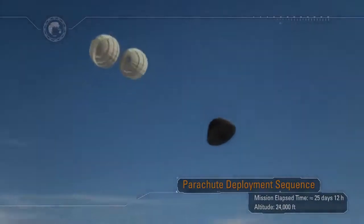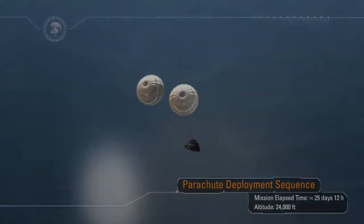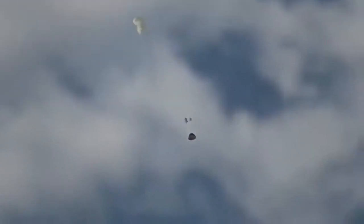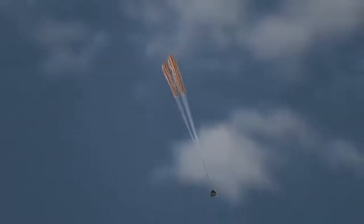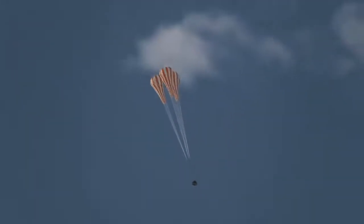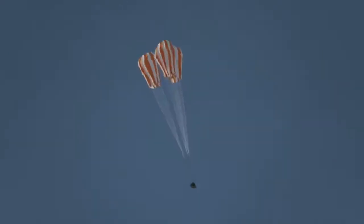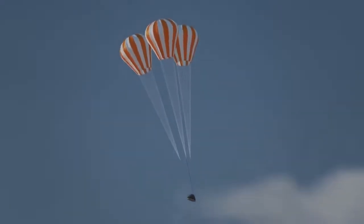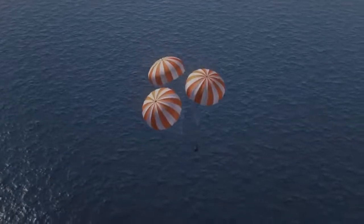Following peak heating, a protective thermal cover that sits over the parachutes will be jettisoned. This begins a series of parachute deployments. The drogue chute deployment series is designed to stabilize and slow the spacecraft, and in a period of less than 20 minutes, Orion will slow from a speed of Mach 32 to 0 at splashdown. The 3 main parachutes will deploy and slowly unfurl and suspend the 22,000-pound capsule and allow it to gently descend to the surface of the ocean.